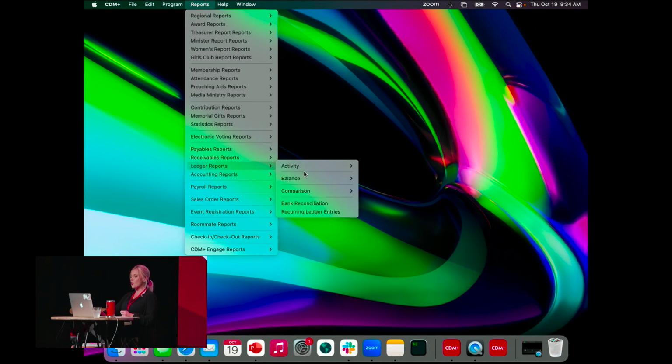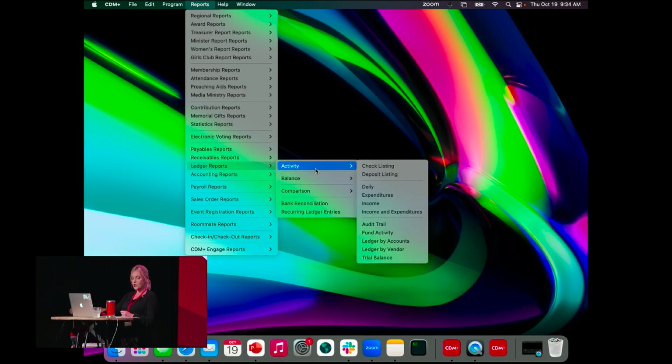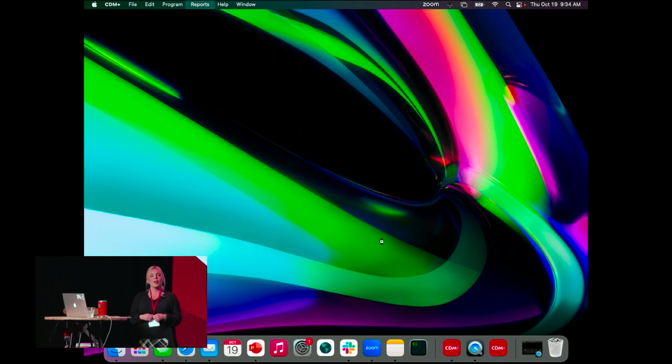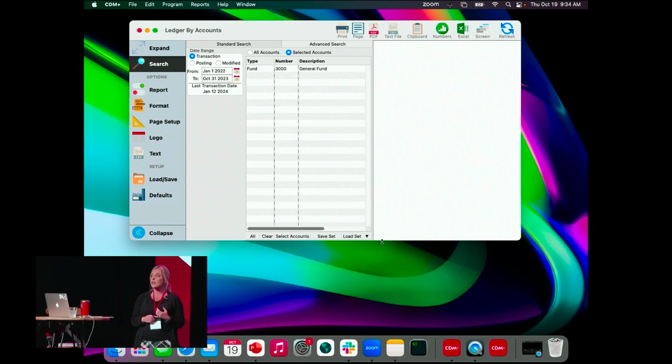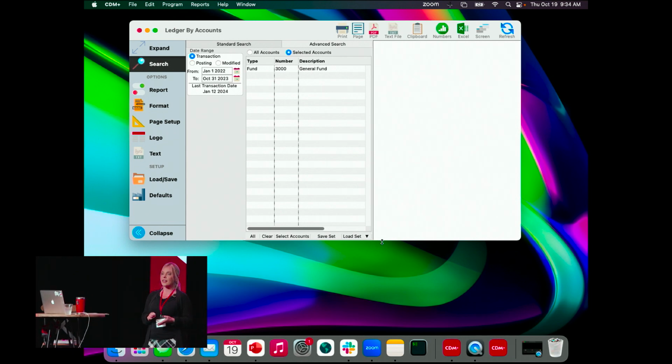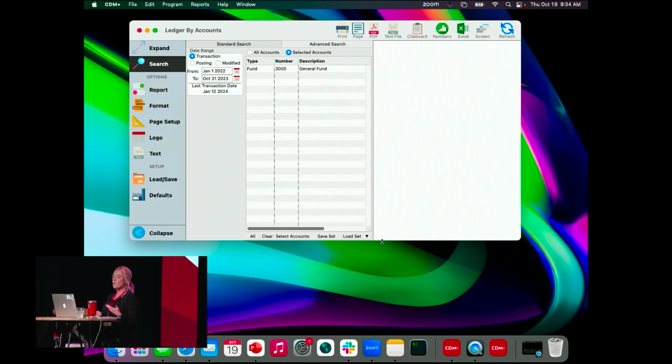I did want to show you real quick, and I promise you for those who don't do accounting, we are not going to go through everything at once and bore you. But there are some great go-to reports. If you wanted to know more details about specific things, like not just income and expense numbers, maybe you wanted to have your asset number or your fund or your liability, and you wanted to see what has been going on in that, a ledger by accounts report is great.